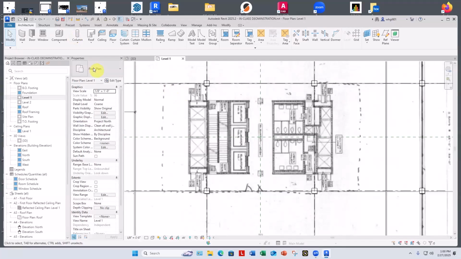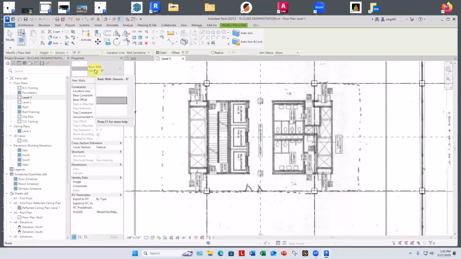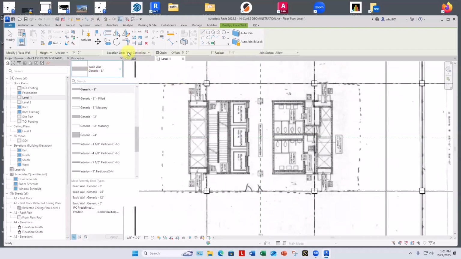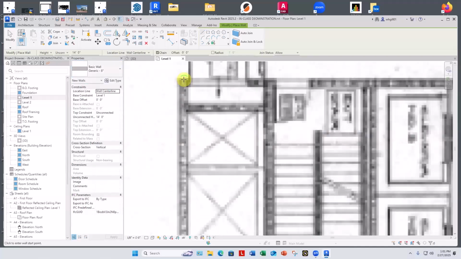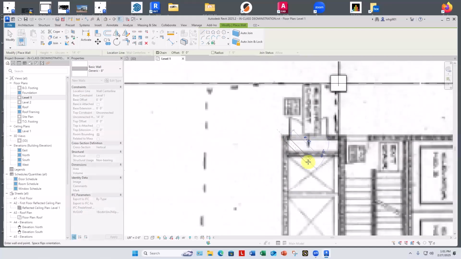So here's this. We're going to architecture wall, WA. All these cores go up with 8-inch generic cinder block walls. And I'm going to keep this center justified. I'm going to be drawing with the wall center line. So when we end up offsetting it from a grid line, we can go from center to center easily. So right now, I'm just going to pick this up here, as close as I can get to where these two walls come together. Don't be too concerned about it.